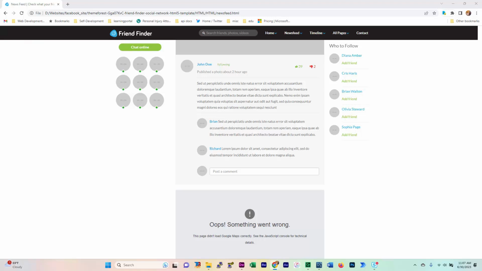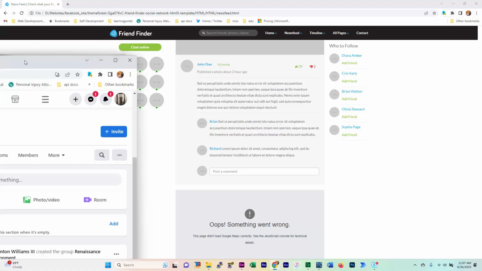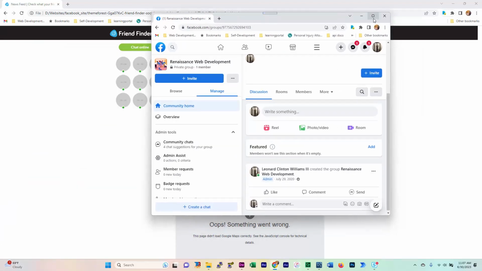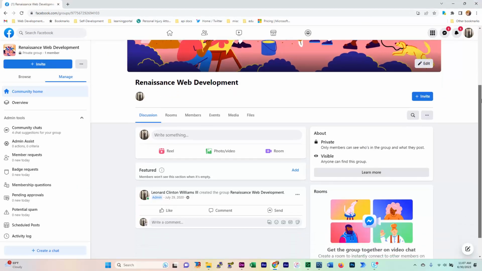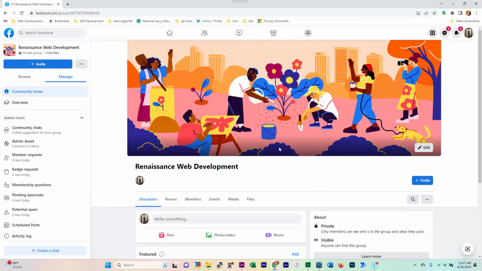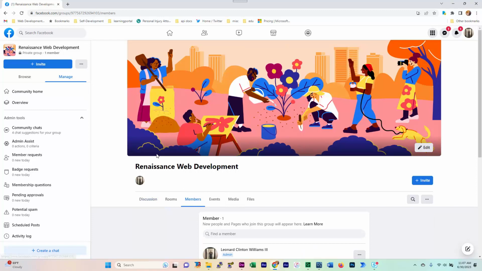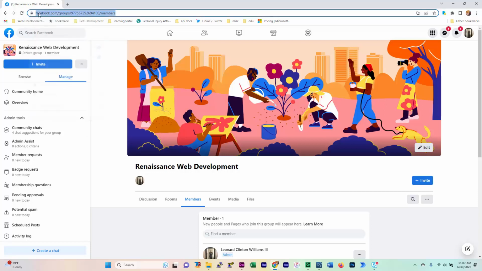But I could go to my group that I started, Renaissance Web Development. You're seeing this on the client side. This is what's loaded in my browser. When I hit this members tab, it goes to the web server and pulls the HTML for the members page on this Facebook page.